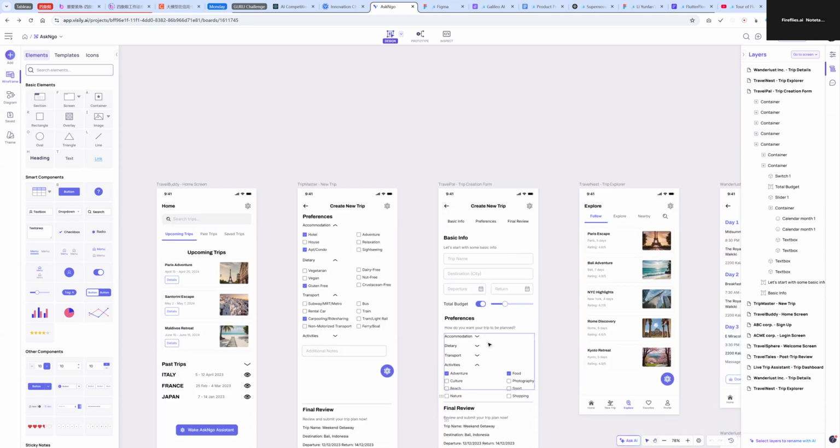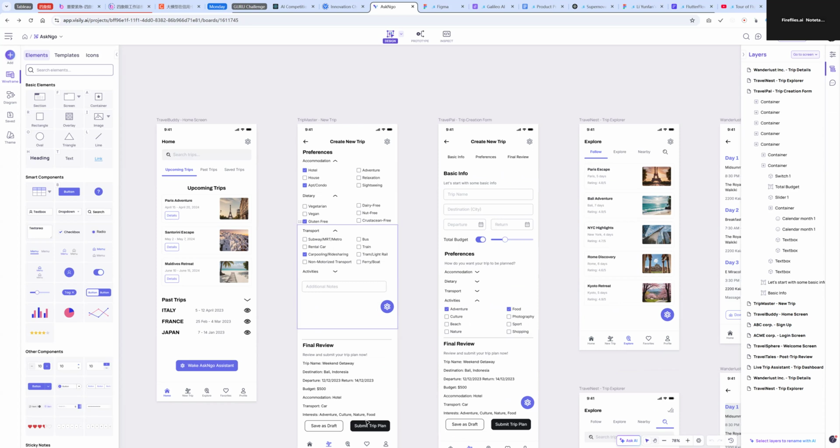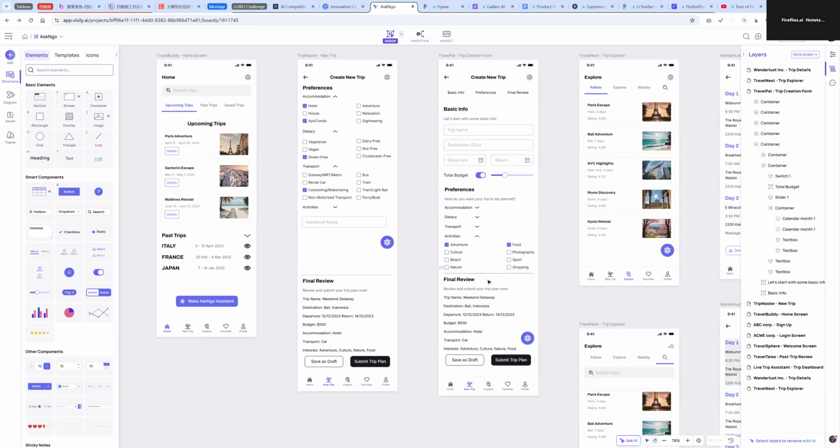Then there's a very important part. After you fill up this, there will be a final review to let you know what you've chosen along the way. So this is very important because it saves the time for you to go up and check.